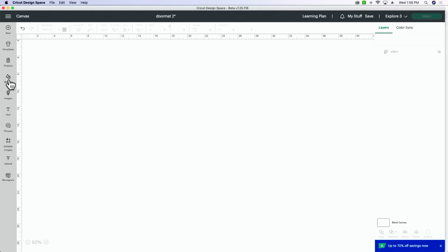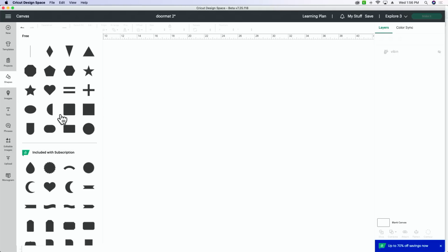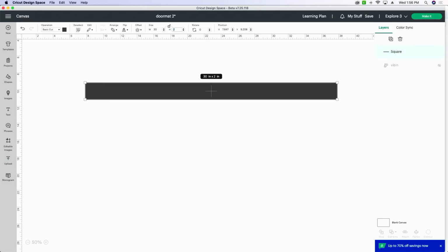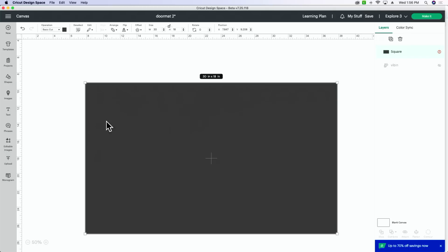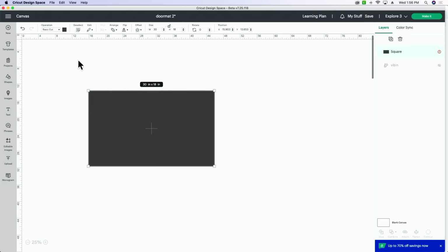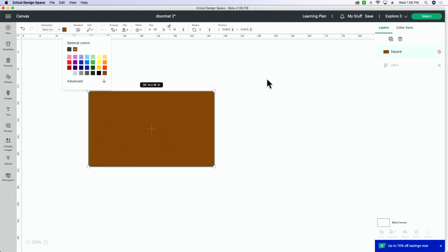So first thing you need to do is we're gonna come over here to the shapes, and I'm going to grab a square, and I'm going to come up here to our size, and we're gonna unlock that. Now, the tag on our doormat tells us the dimensions, so we're working with an 18 by 30 inch doormat. So I'm going to type that in, 30 by 18. It's a 30-inch width and an 18-inch height. That's gonna be your standard size doormat. And then I'm just gonna come up here and change the color. We're just gonna change it to brown because that's the color of our doormat.